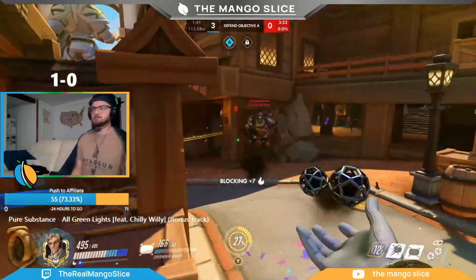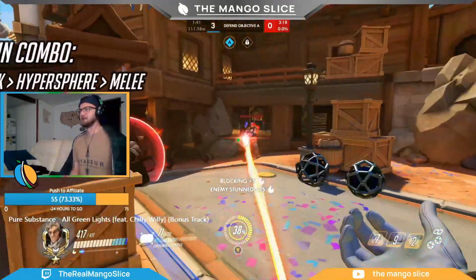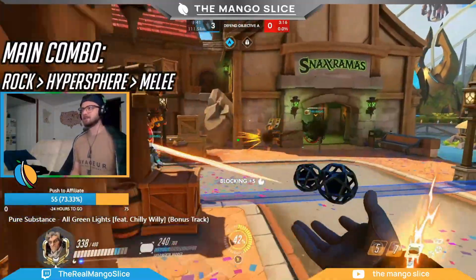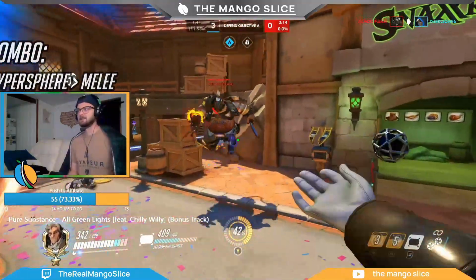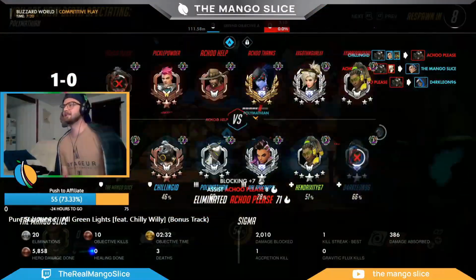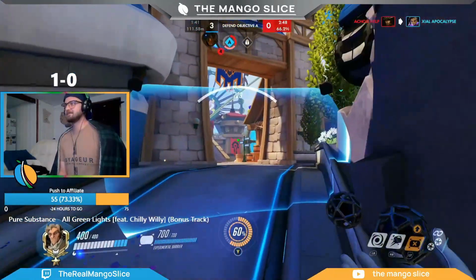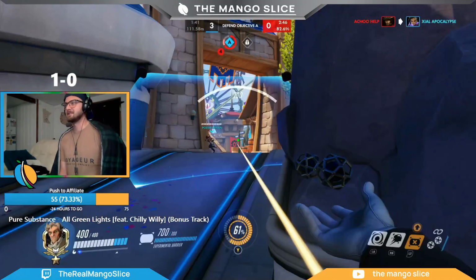Seriously though, we should talk about Sigma's main combo here. Basically, the combo goes Accretion, Hyperspheres, Melee. If you land all your abilities, you'll be able to take out 200 HP heroes before they know what happened. When you hit an enemy with Accretion, quickly look to land both of your Hyperspheres because they will be knocked down for 0.8 seconds, then follow up with a melee.